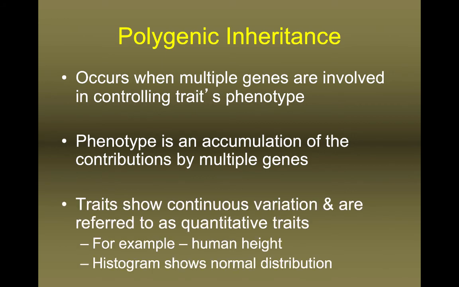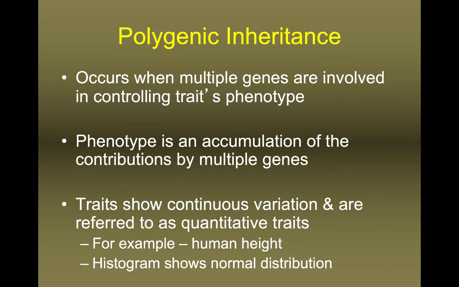So a really good example of a polygenic trait is human height, right? If we go back to pea plants for a second, pea plants come in only 2 heights, at least genetically. Soil conditions, water and sunlight will affect their height. But as far as genetics, there are only 2 heights for pea plants. There is tall and there is short. That's it, right?